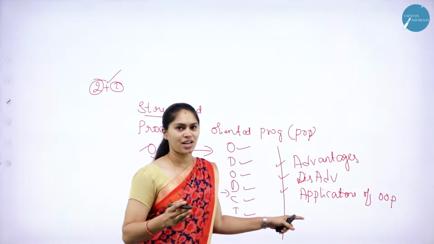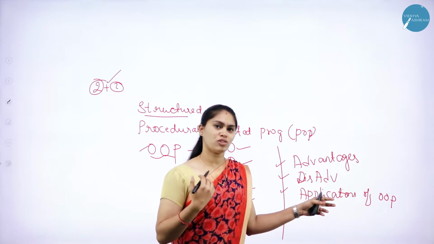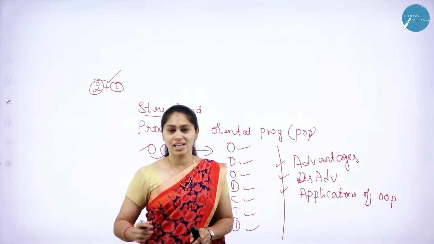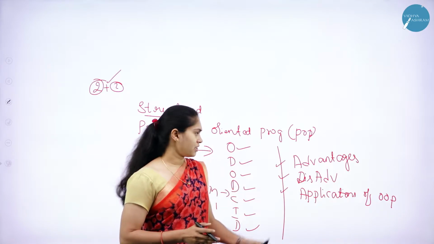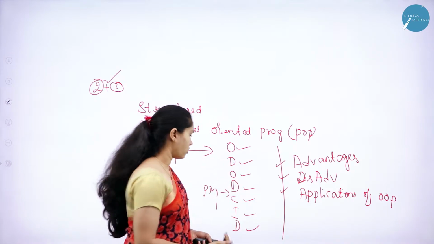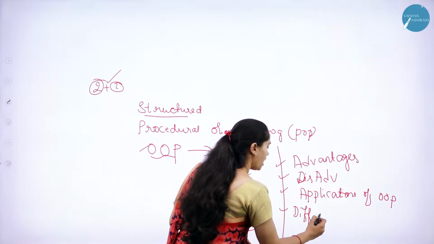How can I differentiate them? Advantages means the benefits that we are getting out of this concept. Applications means where we are implementing this concept, in which field we are implementing it. That is the difference between advantages and applications. Then one more 5 mark question is the difference between OOP and POP.